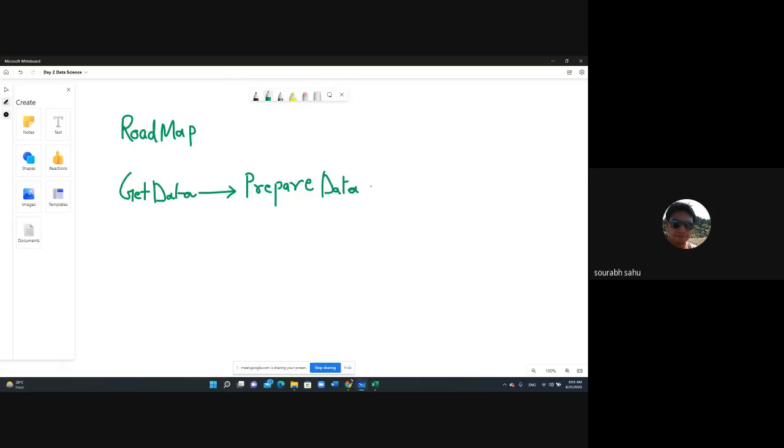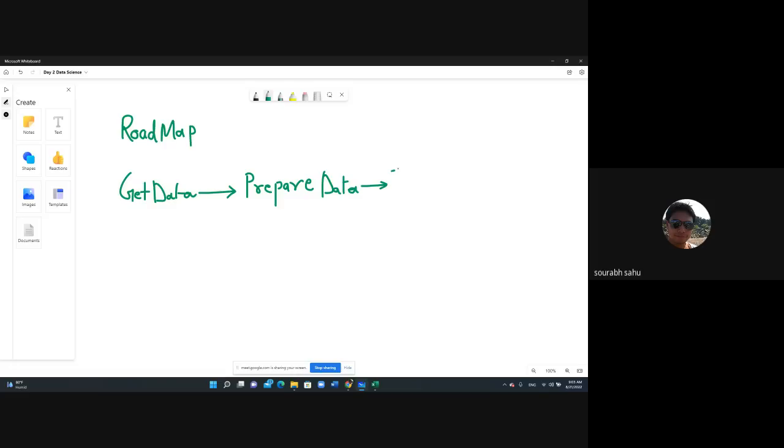If you have some missing values or some outliers, we'll talk about it. Let's say in this data set, which I took from some source, there is a certain flight for which there is no arrival time. Very high chances people make such mistakes in the data set. So you need to clean that data, you need to remove or fill the missing data. That is basically preparing the data.